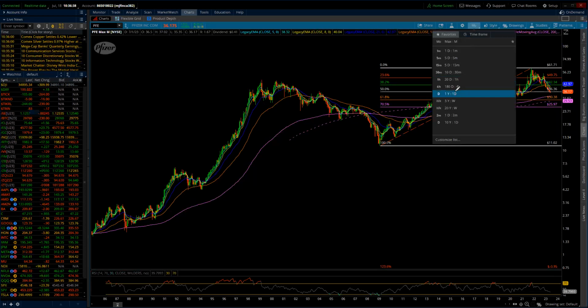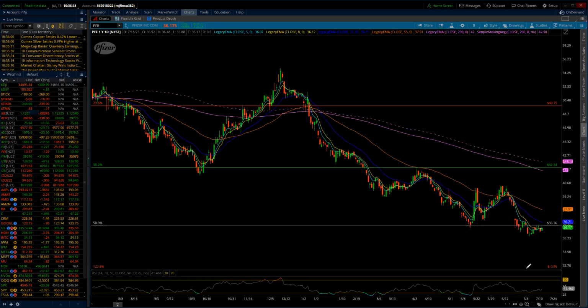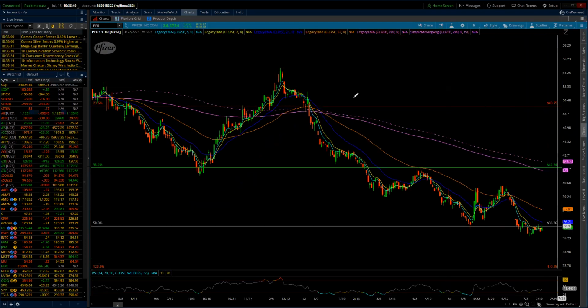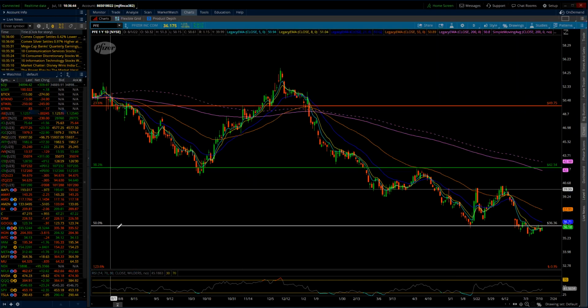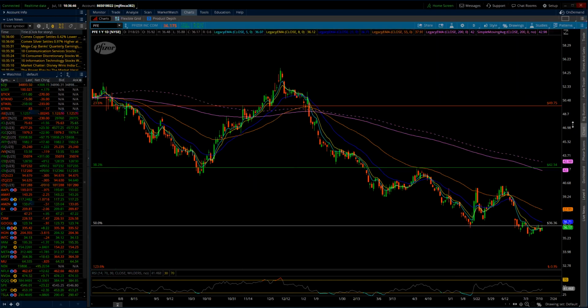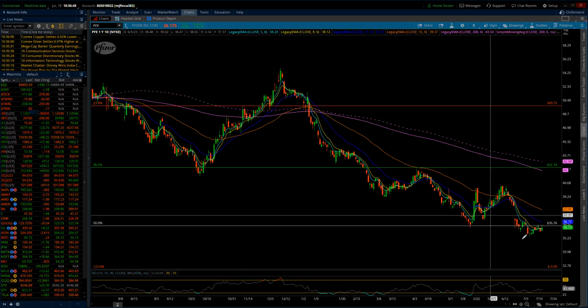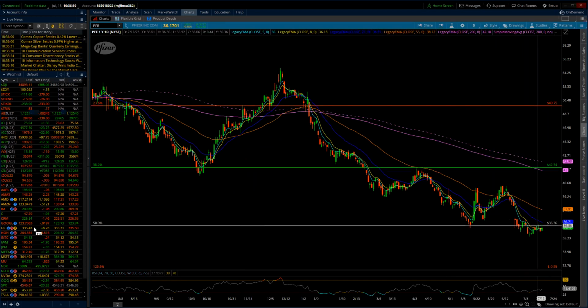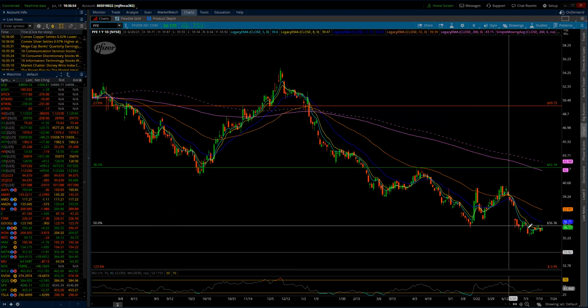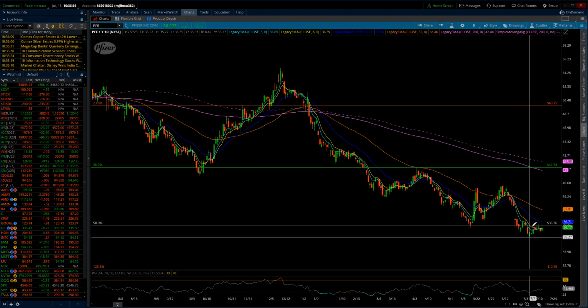And I'm going to bring this all the way back down to the daily. We'll still get those same lines. 23.6, 38, 50, 61.8. So here's that 50. We dropped below it. We went back to it because it's an anchor now. That's a 50% retracement. So if you're going to get bullish, like you're going to get a bounce, you did. You got a dollar bounce.